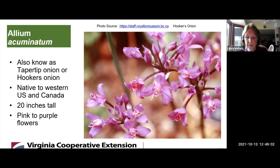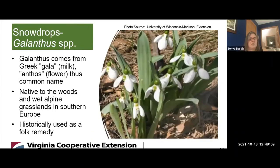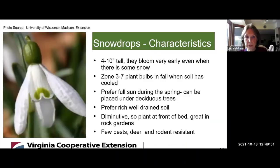Could you share some background information on snowdrops? Sure, snowdrops, also called Galanthus. They're a very early blooming spring bulb. The name comes from Greek, where gala means milk and anthos means flower. So the actual common name, which nobody uses, is milk flower. Snowdrops are native to the woods and wet alpine grasslands in southern Europe. Historically, they were used quite a bit for folk remedies for just about anything you could imagine. What are some characteristics of this early blooming perennial?